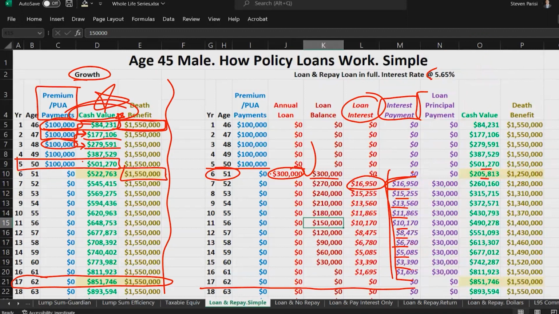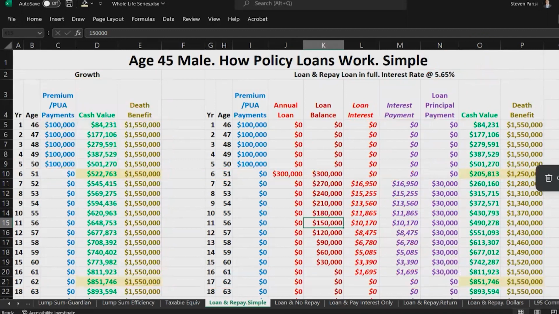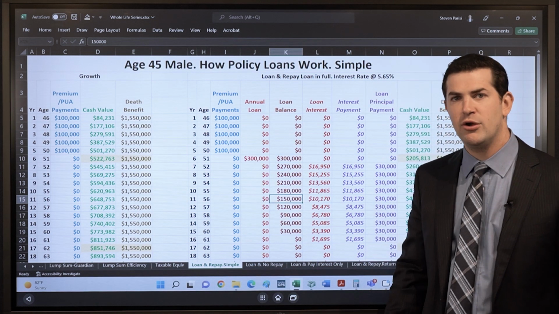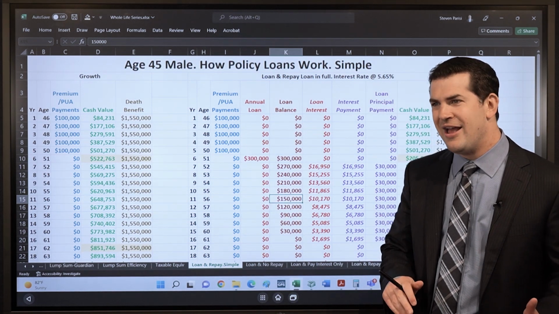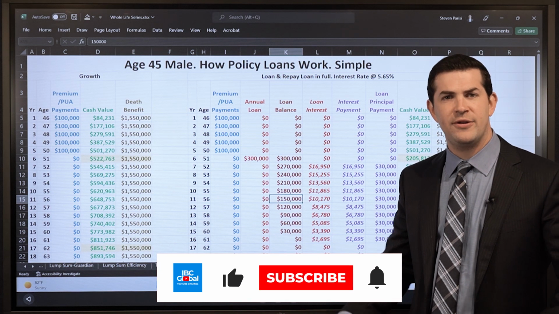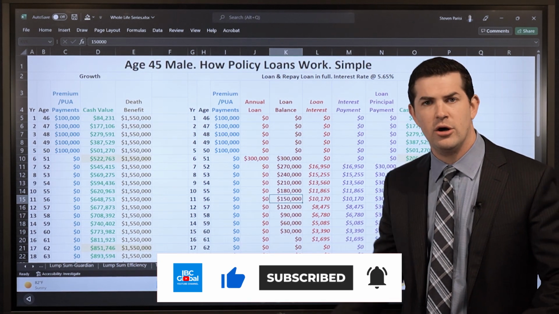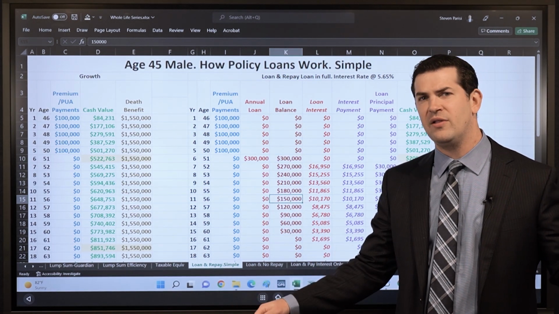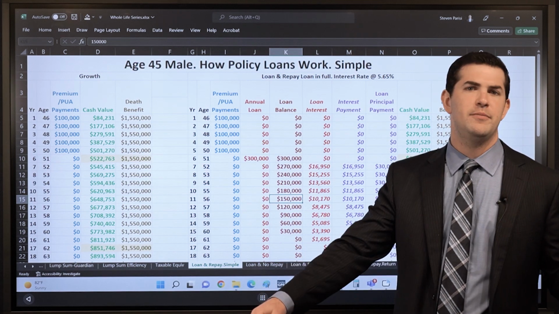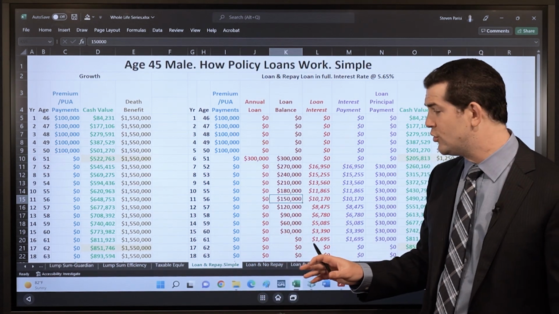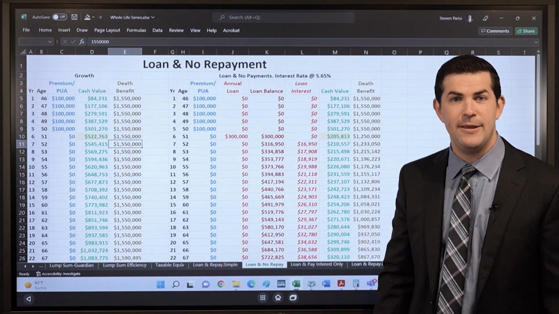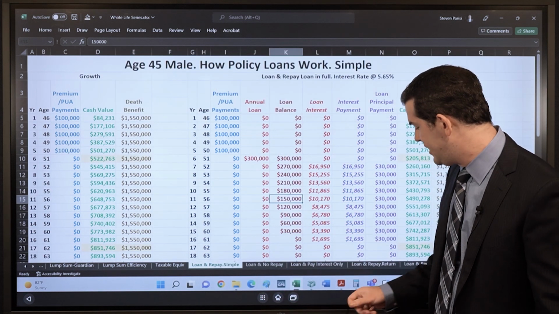If you're working with us, this is something we like to show to everyone we work with, particularly when looking at loan scenarios. And it's always based on what you want to see. If you don't know what you'd like to see, but you want to see some loan scenarios, we'll make up a couple different scenarios. But if you said, hey, I'm thinking about taking X amount of dollars out, and I'm going to use that for buying a car, investing in my business, buying a piece of property, whatever it might be, what does it look like? Can you show me what it looks like if I take a loan, pay it back? But then can you also show me what it looks like if I take a loan and I don't pay it back? Does that negatively impact me? Well, we will look at that in the next video.